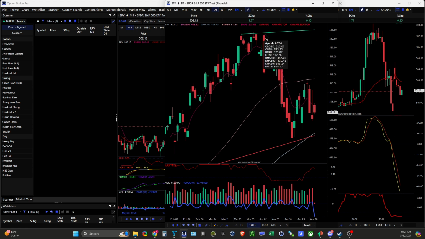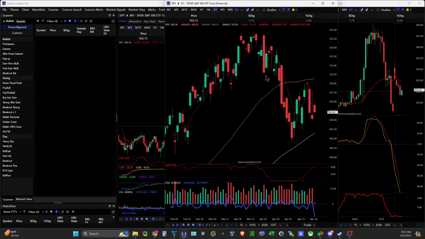I wouldn't necessarily trust this line here, but just focus on the highs in general. In fact, let me even take this off. So just focus on the highs here, and it's clear that it opened near that level and it could not get above it, and then it sold off very hard. It engulfed all of these candles and closed all the way down here.